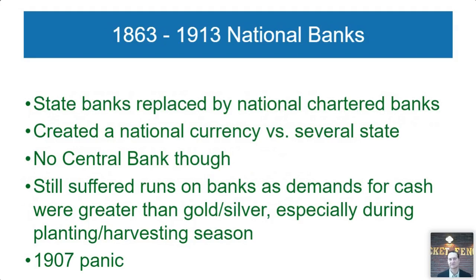So you'd always have situations. In 1907, it was famous that J.P. Morgan, again, not the bank, but the actual man, stepped in, and he made a fortune basically taking advantage of all these panics. In the late 1800s into 1907, he'd come in with ample cash, and then he would start buying these banks. But they just talked about how when the panic hit in 1907, he brought everybody in a room, all these bankers, and said, we're going to figure this out. Who's going to make it, who's not? So within 2 hours, they figured out these banks are gone. These banks, okay, we're going to fund them. And that's basically how it worked.